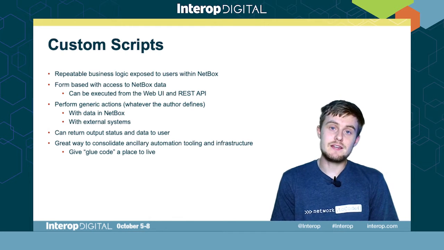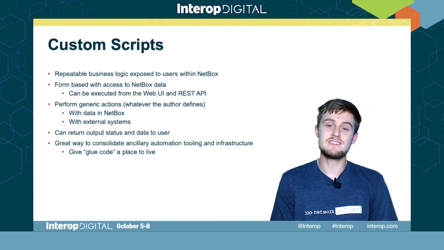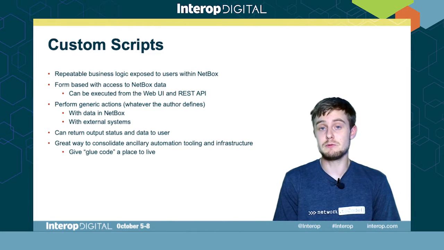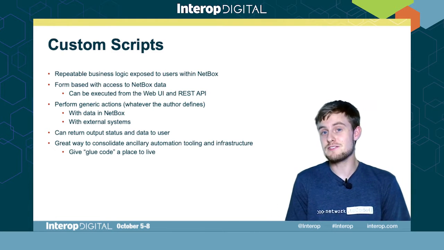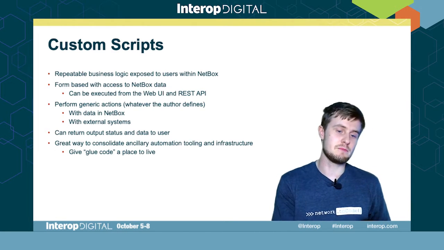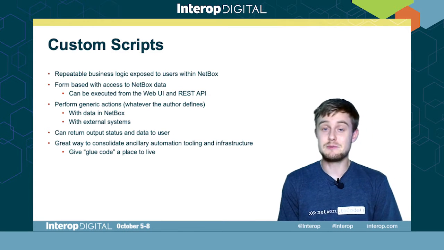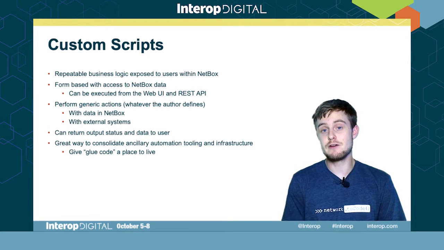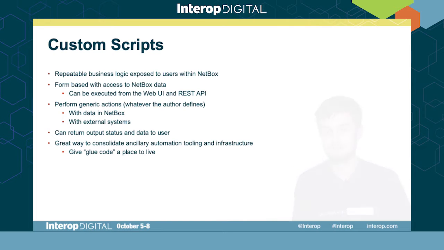Now, to me, custom scripts are a great way to consolidate all of the ancillary automation tooling and infrastructure that we wind up building when we get started with network automation. So this is all the glue code, all of the scripts that we write that just kind of sit on a box somewhere that don't have a really great place to live. So we can take all of that business logic and we can put it in NetBox so that our users have one place, a one-stop shop to go and execute common functions.